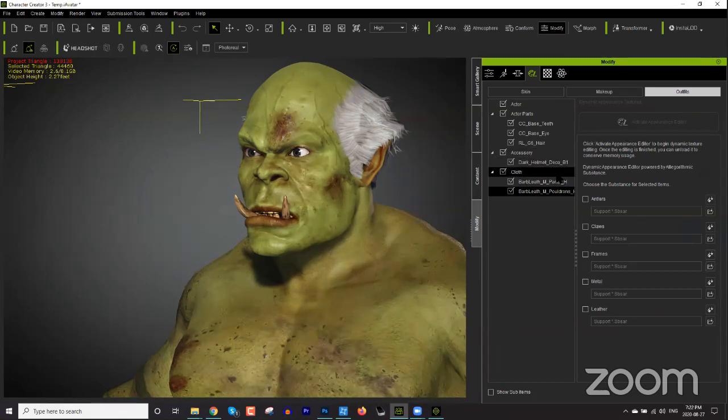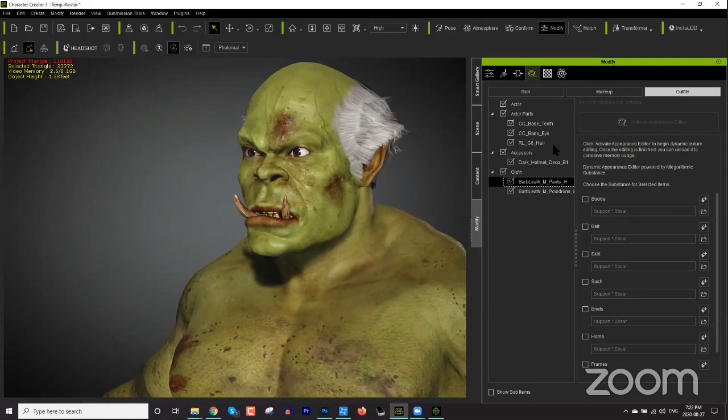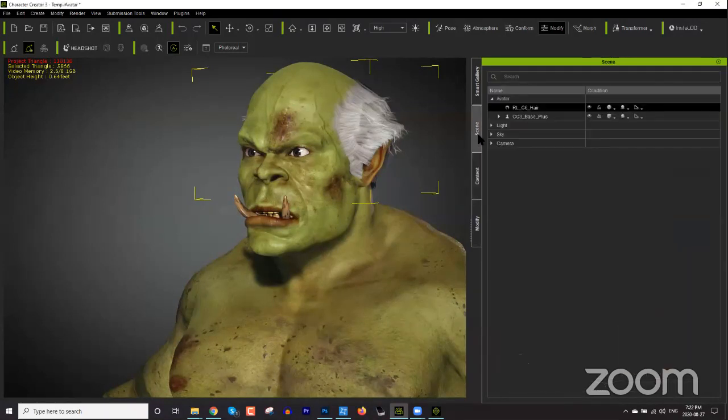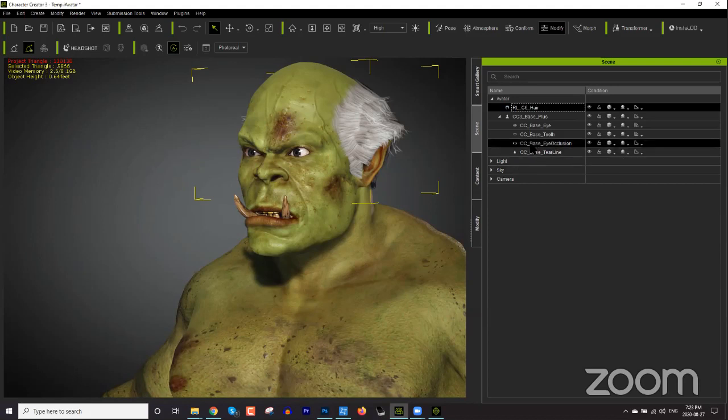There's a lot of compatibility issues every time you start a new generation of characters. So we still need to play catch up with the clothing and the appearance editor. Unfortunately, other things you can activate the appearance editor on right now. But this will probably be updated in a new patch. But for now, what you can do is just the traditional way, like you just have your item, where is it here? Clothing should appear here.